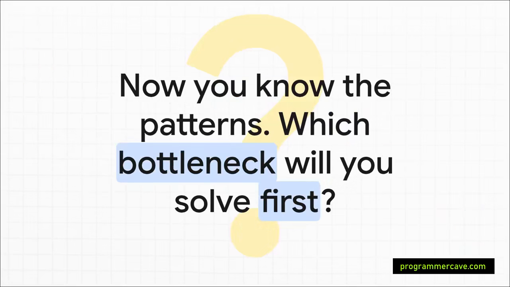So now you have the patterns, you know the strategies. The next time you're looking at a slow application, ask yourself, where's the pain? Are we drowning in reads, or are we getting crushed by writes? Because now you know exactly what to do about it. So, which bottleneck are you going to go solve first?